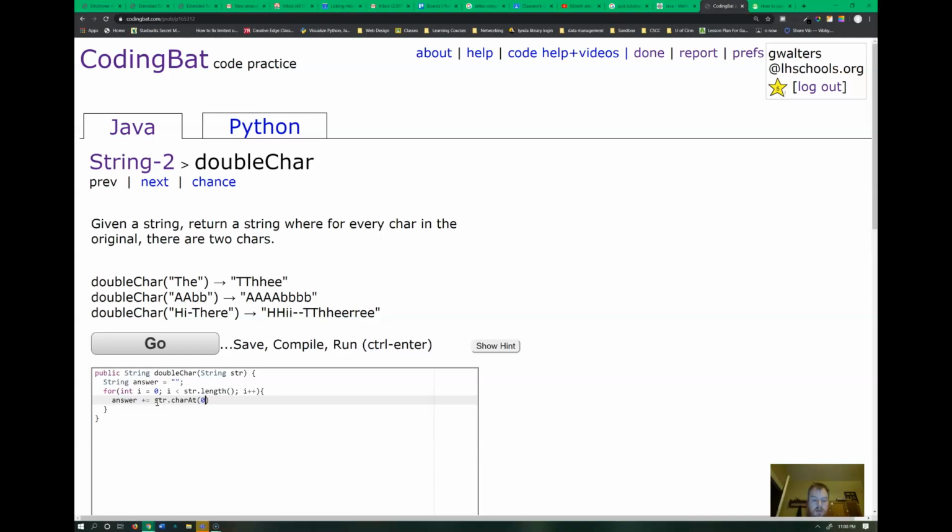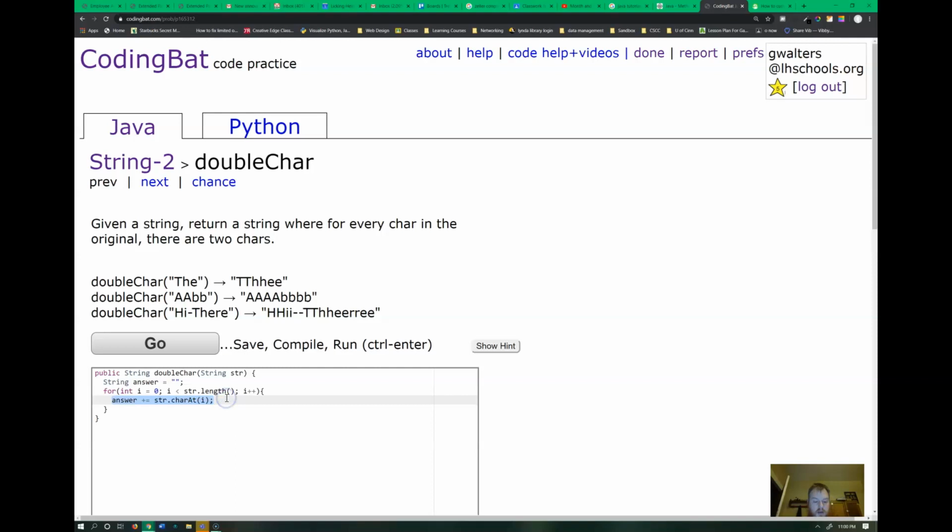Now, if I do 0, that means it is always going to be there. I need to use that incrementer, that i. So that would add it. That adds it once. So if I'm running through this, this would pull T. I'm adding T to answer, so now answer is just T, but I needed actually to do it twice.